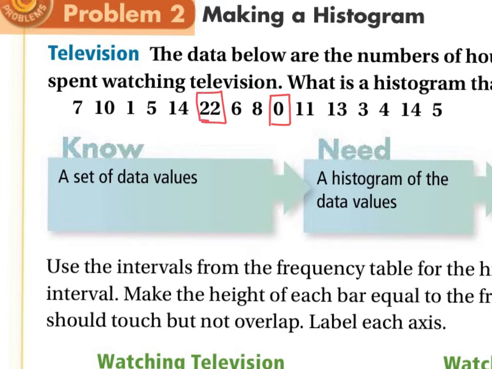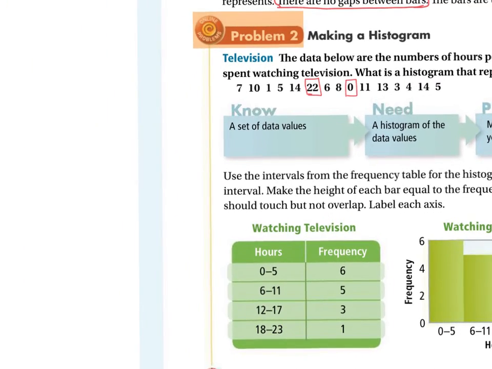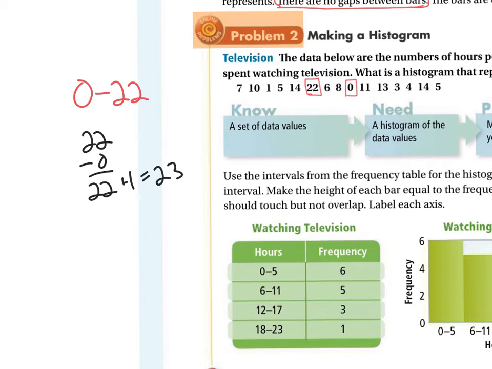Highest number is 22. Okay, so that's going to give us an idea of how we're going to go here. So we've got from 0 to 22. Remember, if you subtract those as 22 plus 1, we actually have 23 numbers. 23 is a prime number, so that's not a very nice number to work with. So one option would be if we just add one more into that, it would give us 24 numbers. 24 divides by 4 evenly, so that's in fact what the book is doing.